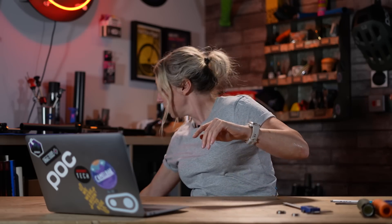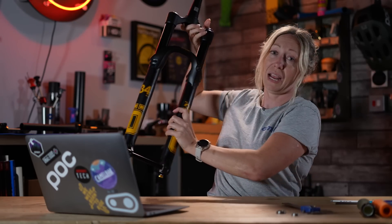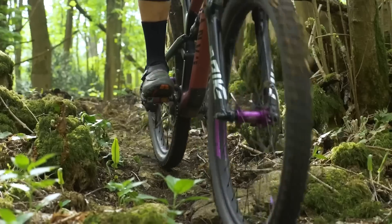Axle-to-crown is really important, especially when it comes to your frame. Manufacturers will set out a spec with a maximum axle-to-crown length. If you raise that, you're slackening all your head angles, changing your geometry, and raising the bottom bracket — which I know you're trying to negate. Also consider the amount of force that head tube now gets with its slacker angle. If it's longer travel, your frame might not be built for that — it might not survive a really hard crash or a jump. So manufacturers will tell you what your maximum axle-to-crown length is; check that out before deciding what length of forks to use.